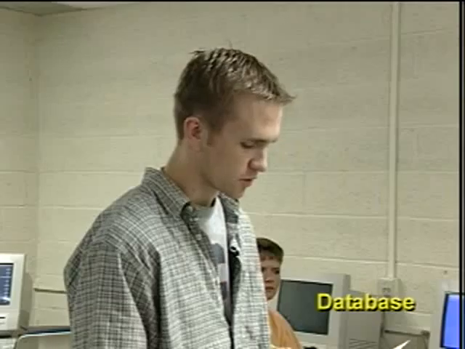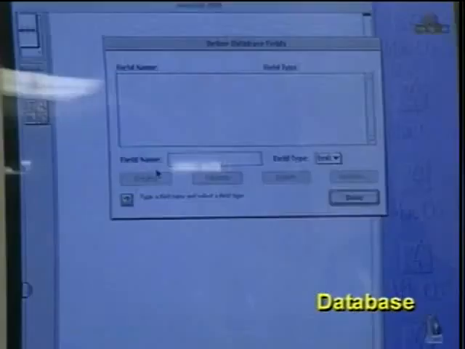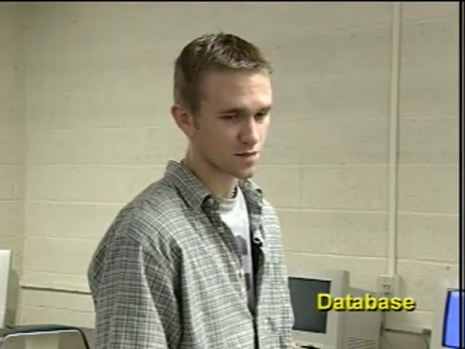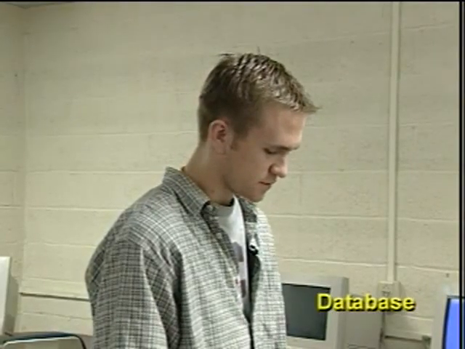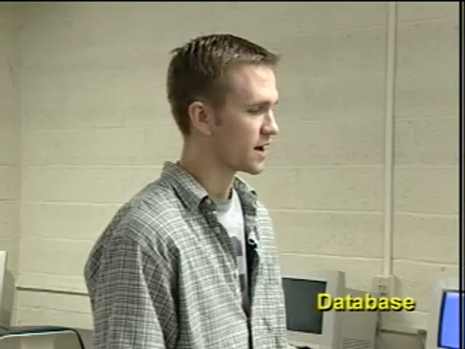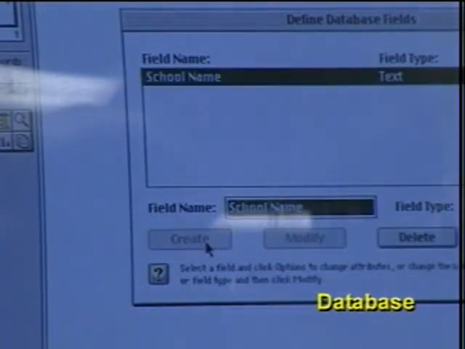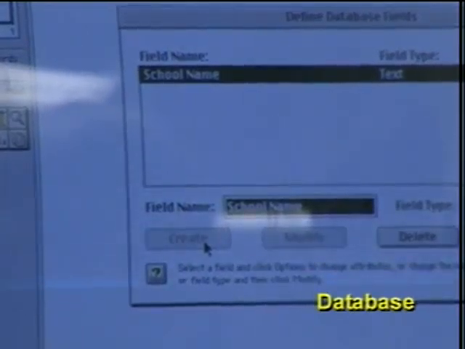The teacher's activity also demonstrates technology competency number 17, as another student explains how they will be using a database to collect and organize data about the schools that will participate in the diversity conference. Here, you have to name your fields, your field names, and that's just going to be your categories of information. Let's see, the only two that we have that we'll be using are the names of our school and where they're located, your addresses. So just type in name for one, enter for create. Then type in address for another one.